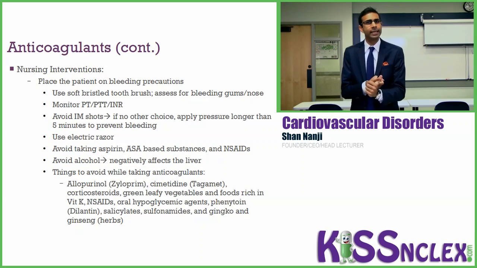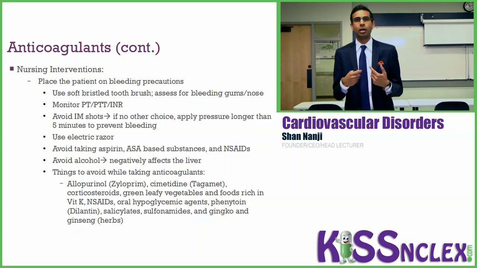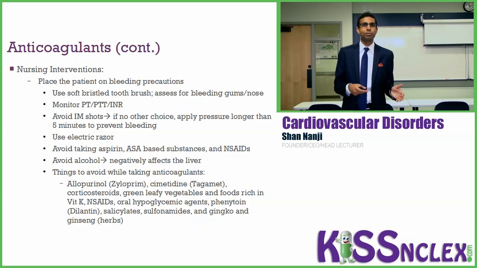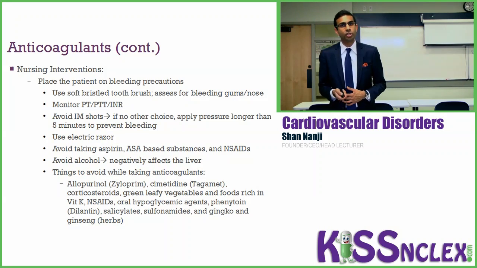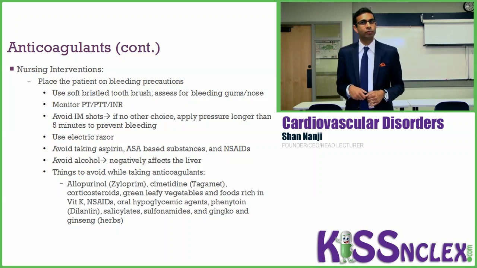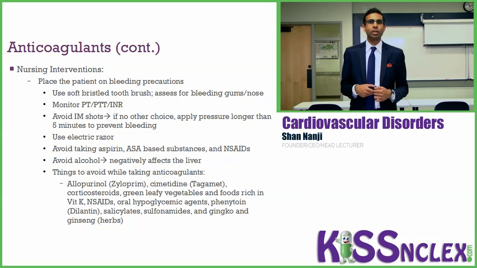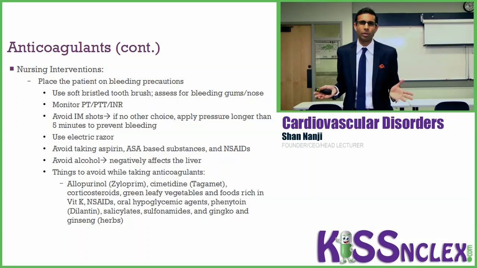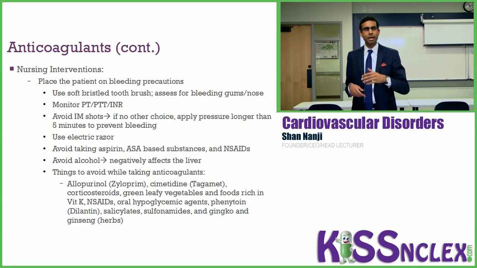We already said avoid NSAIDs. We want to also avoid oral hypoglycemic agents. And phenytoin. Phenytoin is another drug that's going to mess with CP450. As well as sulfonamides and ginkgo and ginseng, okay? So some things to keep in mind if you're a nurse treating somebody on an anticoagulant.